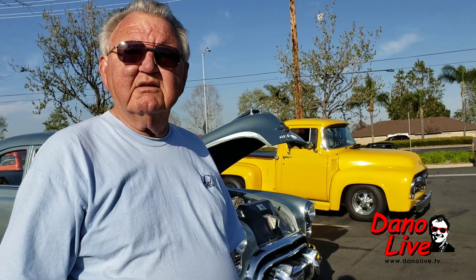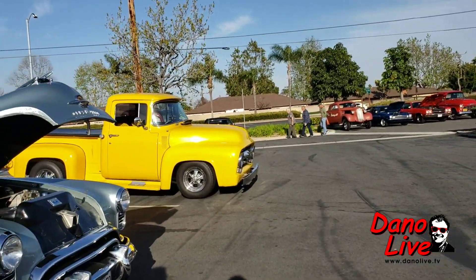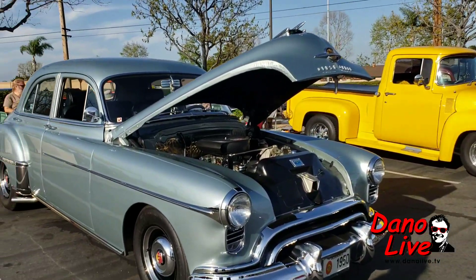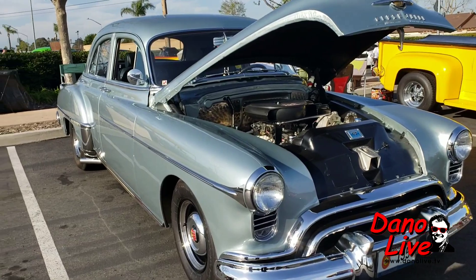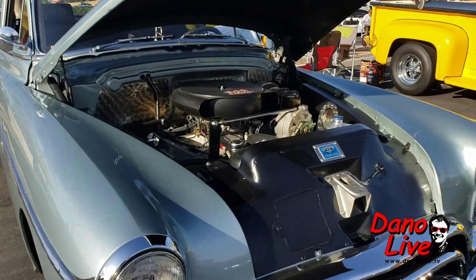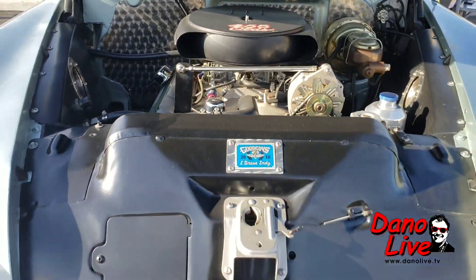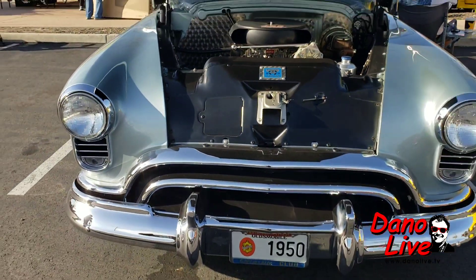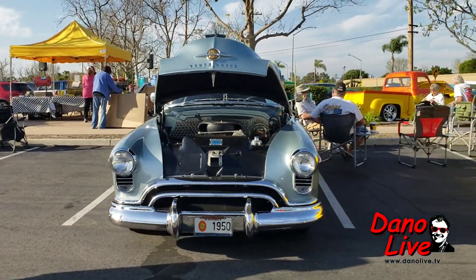Being as early as it is and we got that many — good, good. It's gonna have something to do with the sunshine and warmth. It's early, we'll still have more coming in. People have to work for a living; they'll come in next. We'll be able to see a 455 Olds tonight. Look at that — it's a 1950. Let's do this walk through — let's push some pedals and pull some gears, shall we?